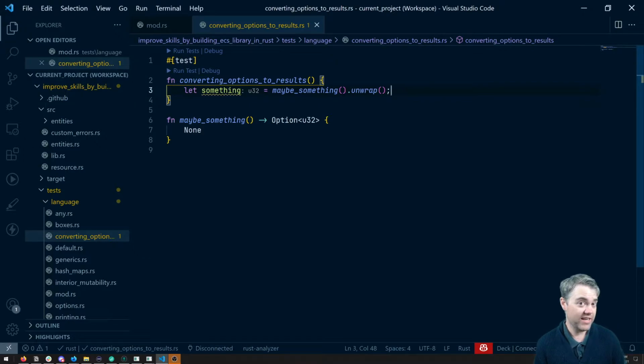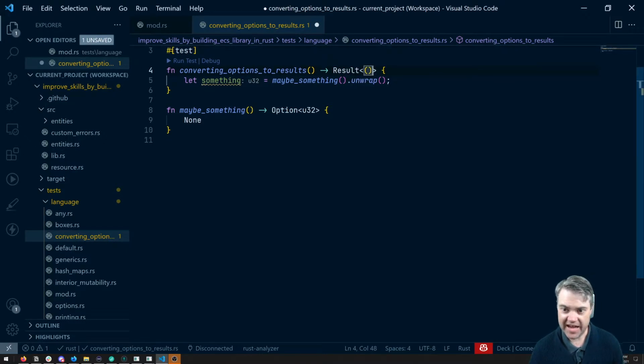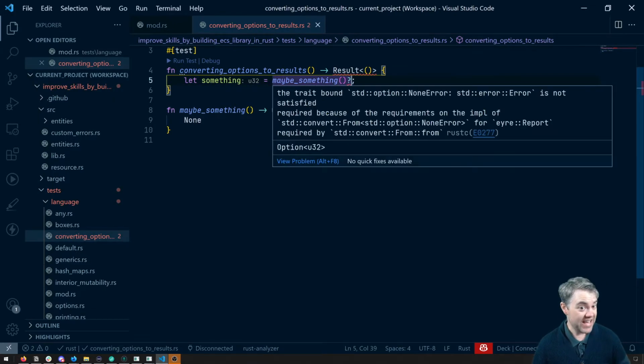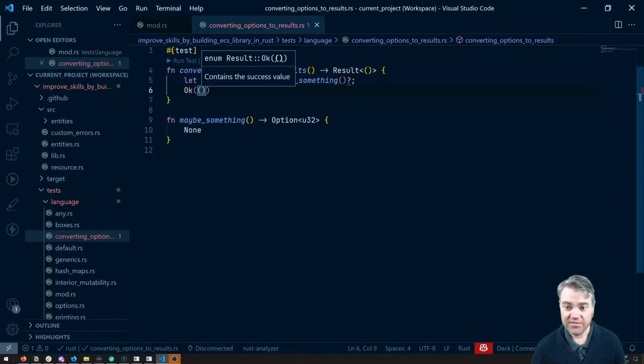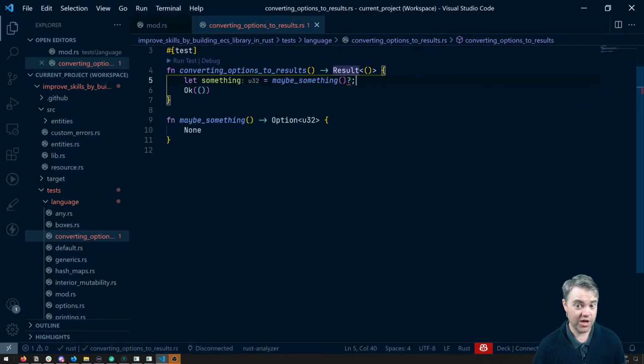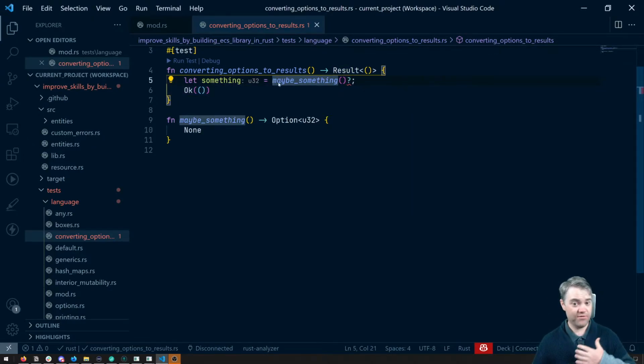But what if we wanted to use a question mark here? So let's say we pull in our error result, and I just want to be able to do this to it. I just want a question mark, which basically means that if this is an error, also let's return an Ok, I want you to just return up, and then something else, probably closer to the main file, is going to handle that error and print out what it is. But then here in this function, we can just focus on the happy path. If this is something, then we're going to grab that out and do something with it.